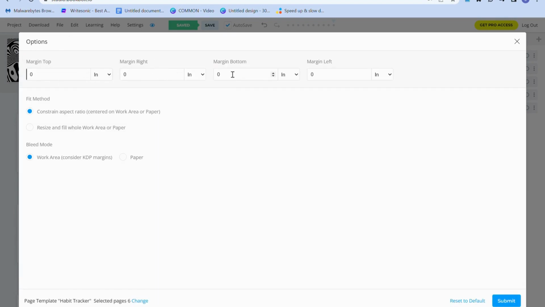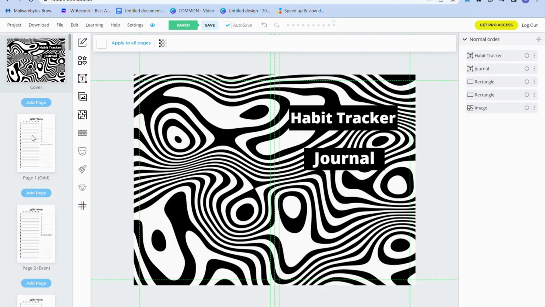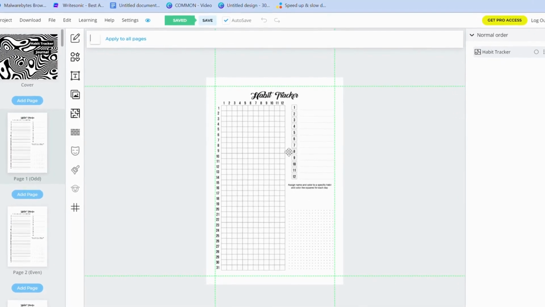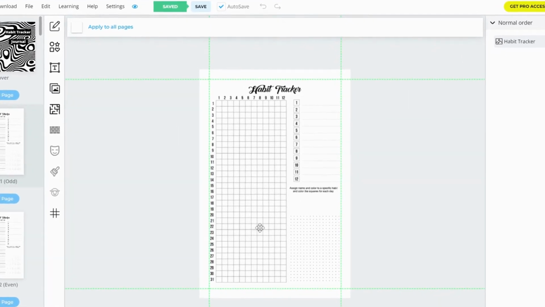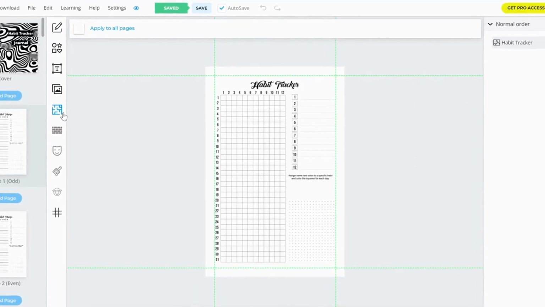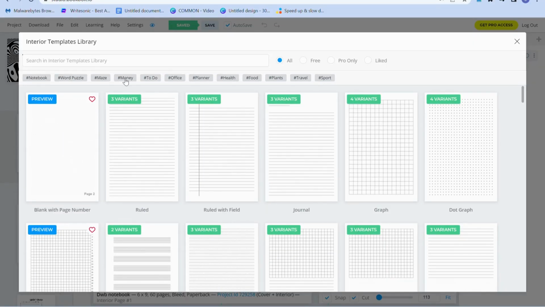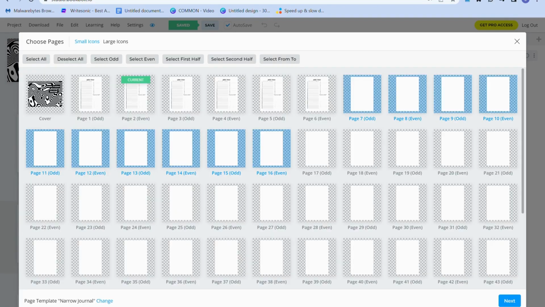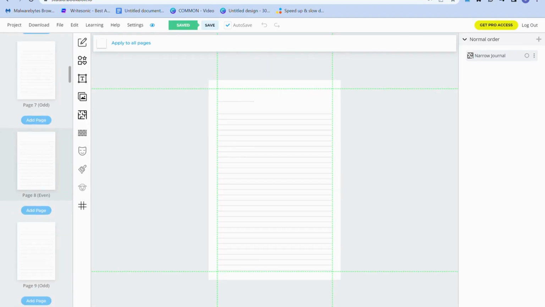So here you can make any changes to the margins at any of the sides, and you could put the measurement in inches, centimeters, and so on. Then click submit. After that you will see how it looks within the pages. So you can arrange this to make sure it is not too much at the edge, and you could also reduce the size, but you will rarely need to do that. Then, one thing to notice here is you can also filter the templates by clicking on any of these hashtags. Then just select this one and choose any other blank page and add it there.